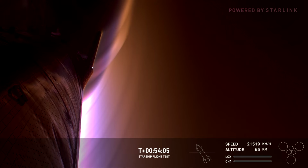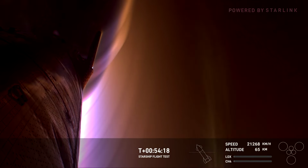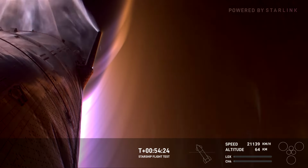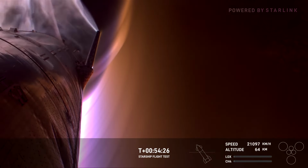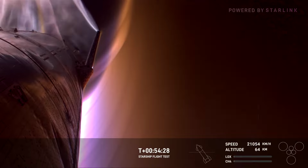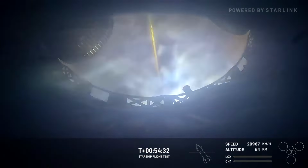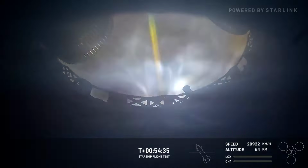So we are also testing out new secondary thermal protection materials. So basically, if the heat shield isn't in this one spot, can this other material protect the metal, is the thinking there. Also, checking of the ship's structural strength in those areas where we're looking to add that ship catch hardware, just to see if it survives entry. So yeah, as we've been saying, we've done a lot of calculations and simulations. This view right here is super cool.